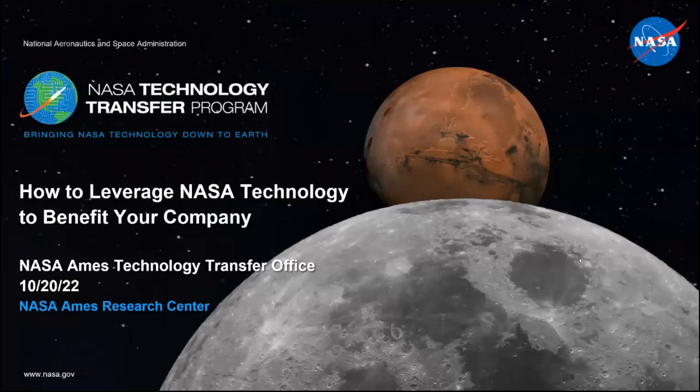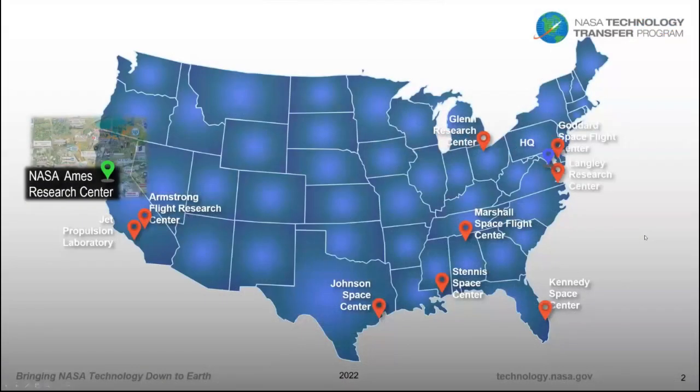Now I'm just going to go over what the technology transfer program is and how you can leverage NASA technology for your company. The NASA Technology Transfer Program is all throughout the 10 different NASA centers. We're here at NASA Ames Research Center, and each different center has their own specialty.